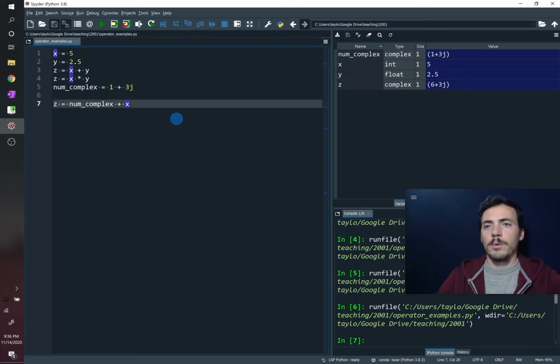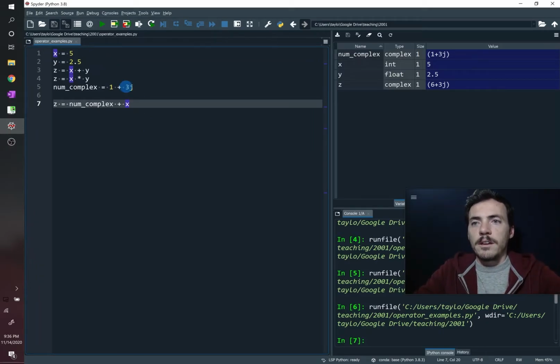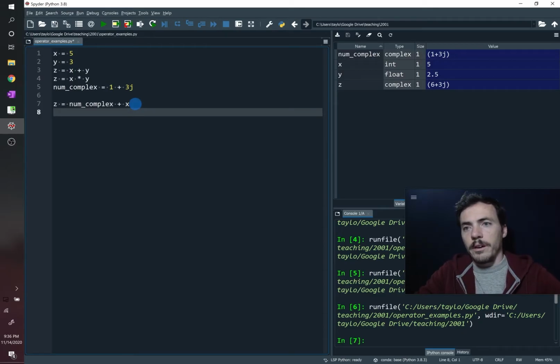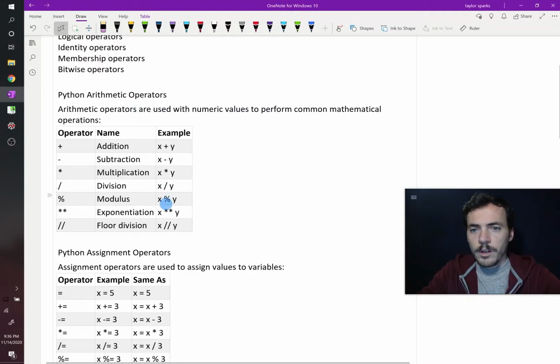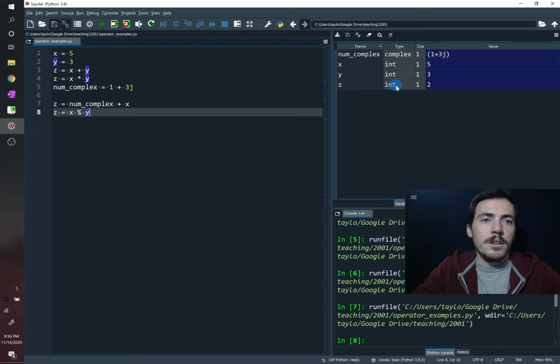So what else can we say about these? Multiplication and division are pretty straightforward. What about modulus? What does modulus do? Well, let's try it. Let's take 5 divided by 3. So let's change our y value to 3 up here. And now for our modulus, z is equal to x, and the symbol is the percent sign, y. When we run that, z is going to be an integer of 2. So what is that? When you take 5 divided by 3, modulus is the leftover, the remnant. You can fit 3 in once, and then there's 2 left over when you divide it. So that's what that is.